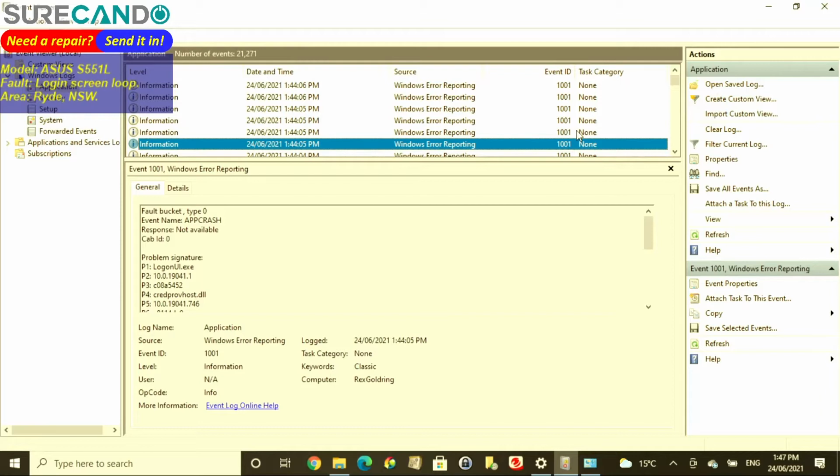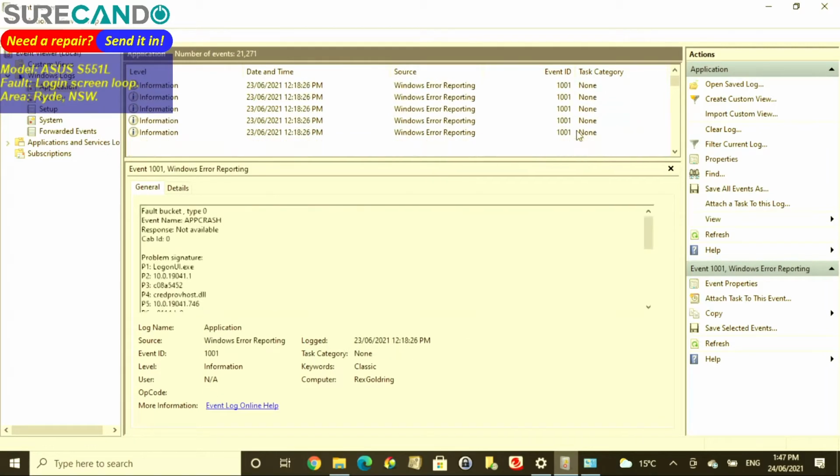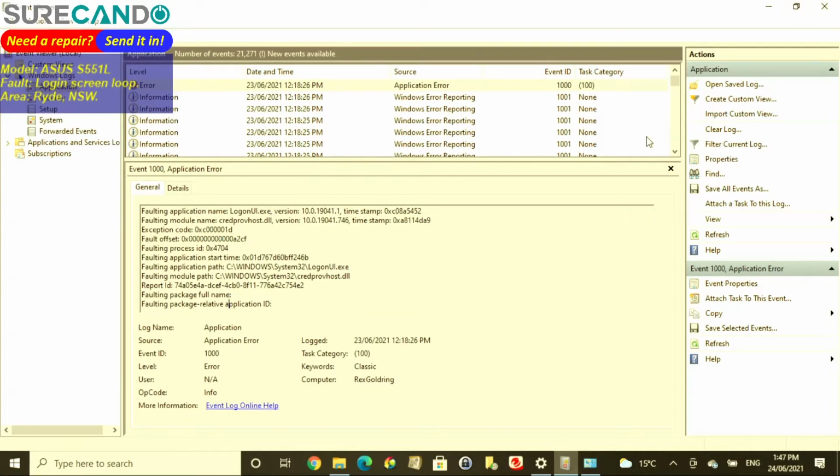And that's what the whole issue is about. Could be an add-on or something, or I don't know, something at the logon page. And if we have a look at when this started, I see. So we don't know exactly which particular one. Is it the DLL there or the UI?